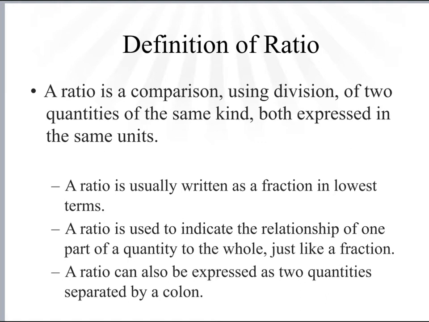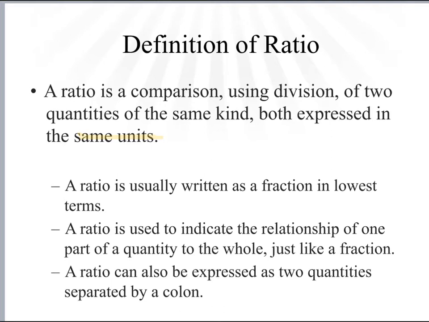A ratio is a comparison using division of two quantities of the same kind, both expressed in the same units. Your key here is to make sure you're paying attention to the same units. You don't want to mix up days and years. They would both need to be days and days or years and years.